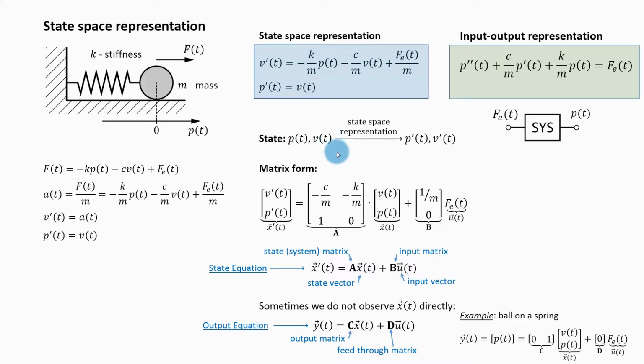Also, I need to know what the external forces are, but the external influences we do not include in the state of the system. When I know the position of the ball, its velocity, and the external forces, I can use these equations, which will tell me how the state of the system will change. That is, how the velocity will change and how the position will change. And of course, the rate of change is expressed as the derivative of the velocity and the position.